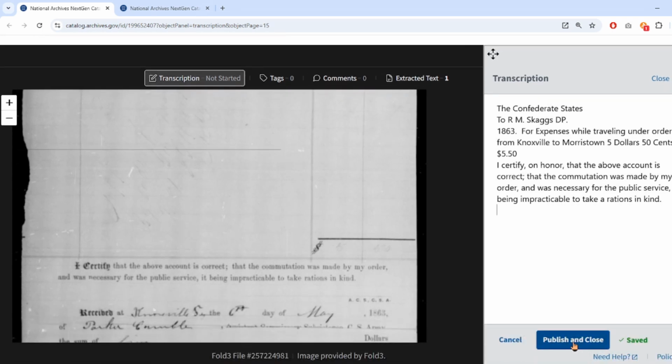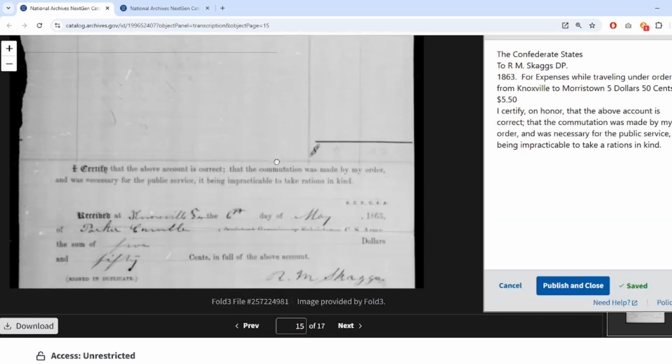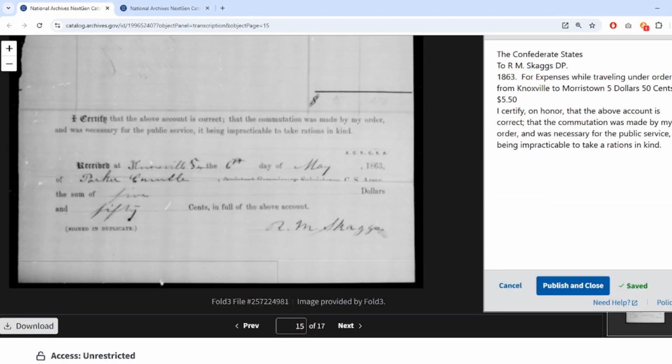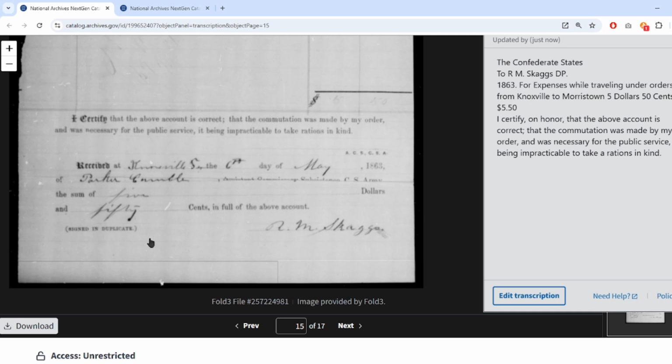So I'm going to, what do I have left? Okay, so I'm going to finish this page later. So right now I'm going to say publish and close, and I can come back to this page. I will come back and finish this page, but I want you to see that you can copy and paste into it. You can just type in there if you want, or you can, like I said, use some kind of a Word document and copy and paste it in.